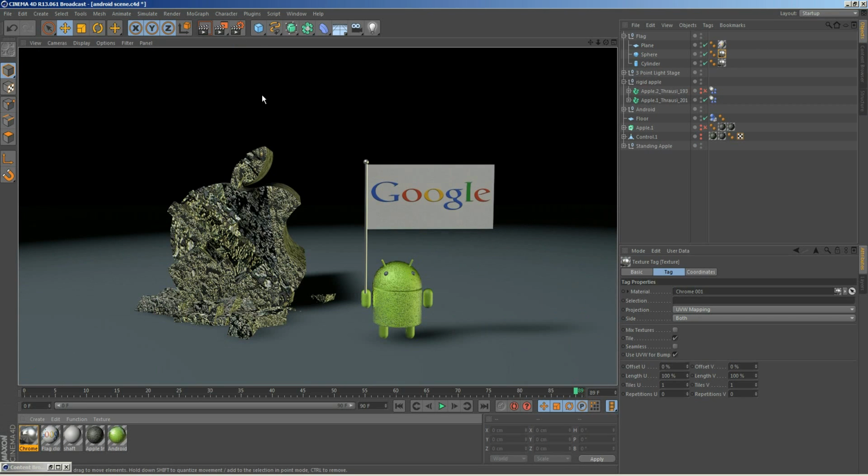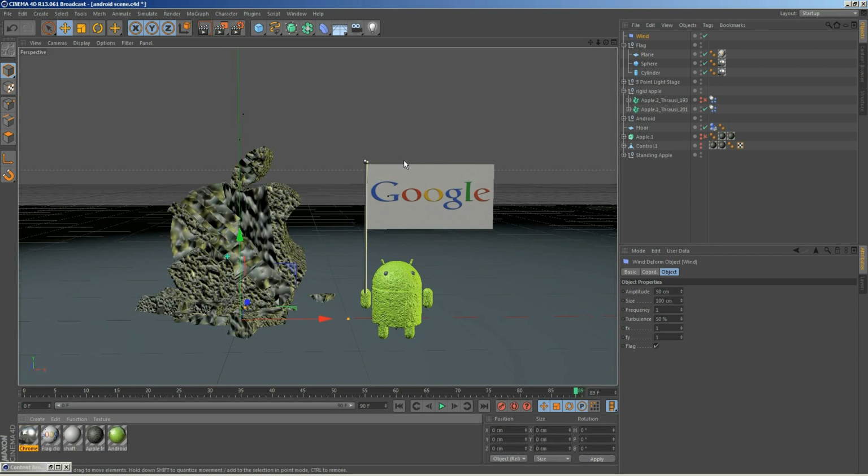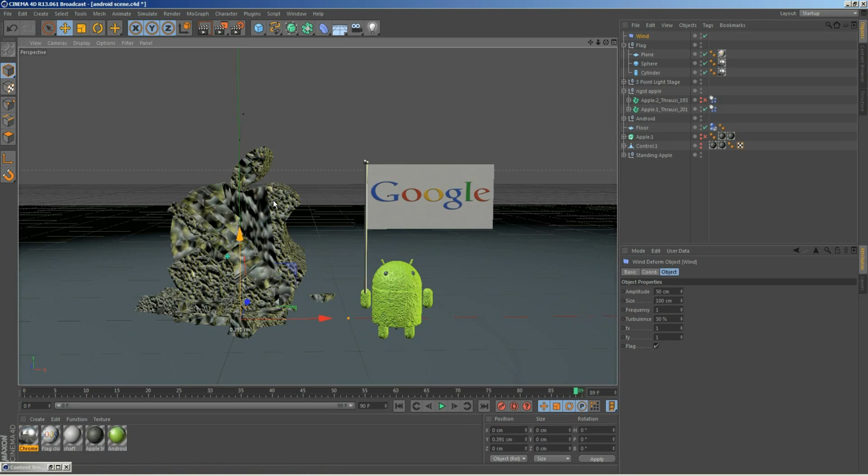Okay, now to add the effect where it looks like the flag is being blown in the wind, we just come to effects and choose wind. So depending on the position of our wind object, it tells us how the flag is going to move.